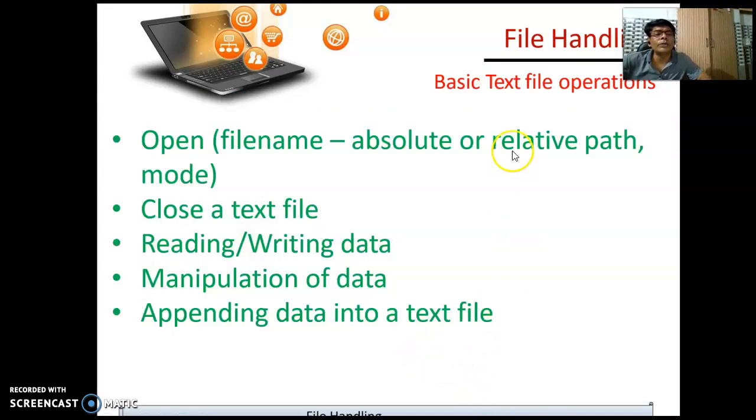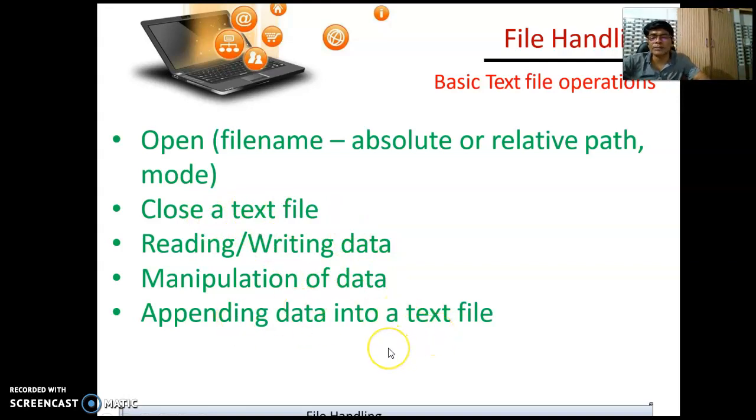Then we will be talking about the basic text file operations. Those operations are opening the file, then closing the file. You have to open the file, do the read or write operation, either writing or reading, and then close the file. You can manipulate the data in it. You can append data into the text file.